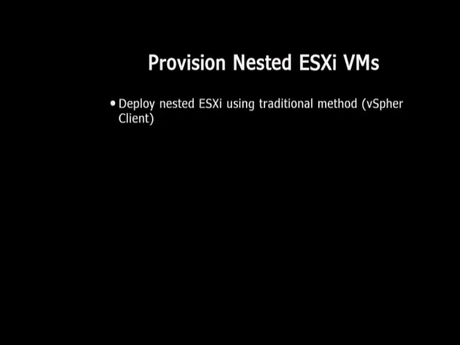So next step, we need to provision our nested ESXi host to be able to leverage the auto deploy service that we had just configured, right? So you have two options. The first one is deploy nested ESXi using the traditional method, go into the vSphere web client, because we're starting with a single host, right? No vCenter services just yet, nothing to manage the host. The other option, we can use the VCSA without having to leverage any kind of GUI applications.